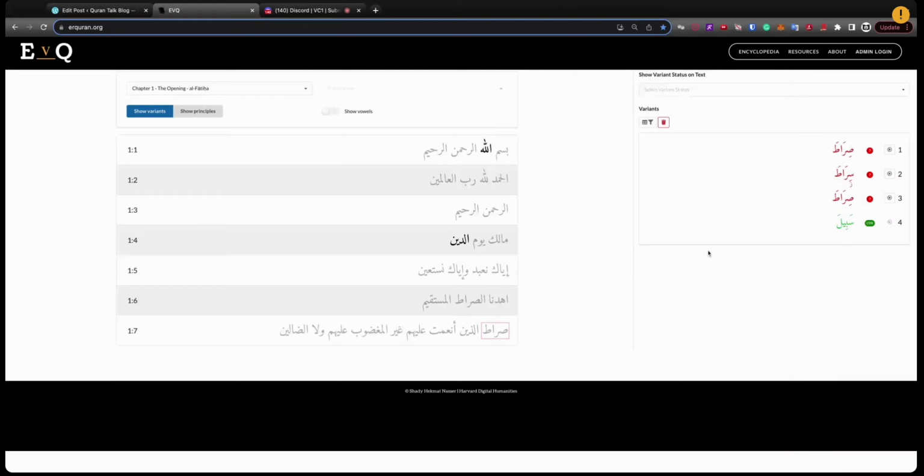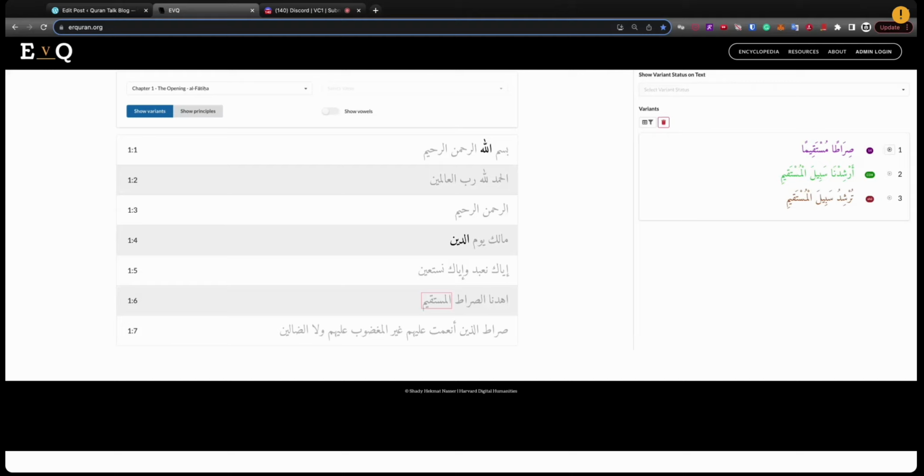We were looking at this the other day. If you look at Sirat alladhina an'amta alayhim, there are some variants that write it with a sin, and some that even use a synonym, which is sabil. Anywhere you click, it shows the variant readings within the various manuscripts and documents about how different people recited any word or verse of the Quran.